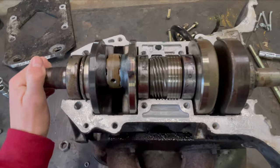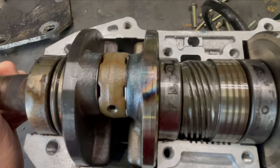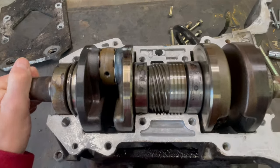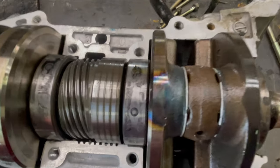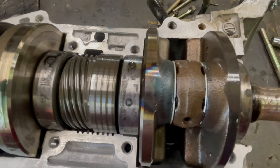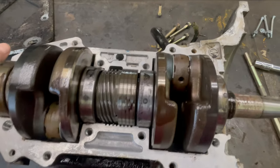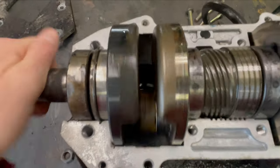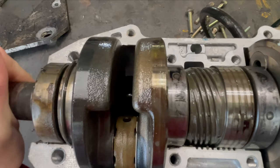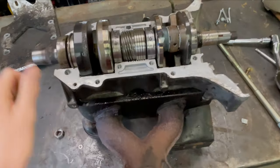So I just wanted to show you again those heat marks. I don't know if that's normal that they kind of do that after a while or if it got hot at one point. I'm not sure. Let me know in the comments if you guys know. They don't look too bad. It's just those two marks on each side. You can see there's the other side. But I wasn't fully sure.